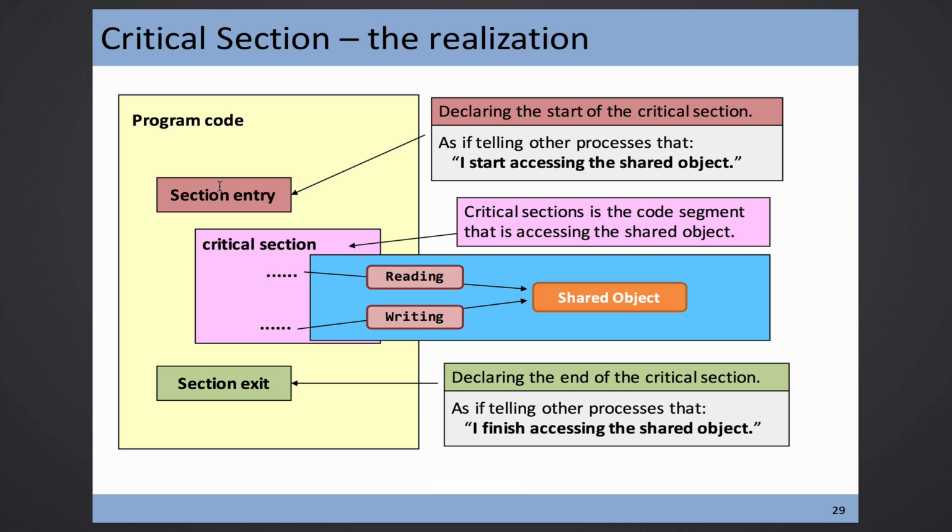I turn on the lock, just like in a TVB drama, you see the light outside the operation room of a hospital. When the light is up, that means that someone is in there. When the light is off, someone has gone away. I mean, gone away from it, not passed away. So this is a lock and unlock. You try to lock that region, and I know that I will touch this shared object.